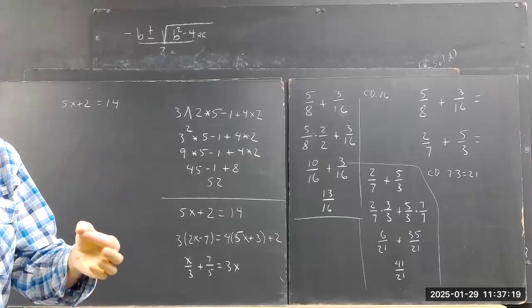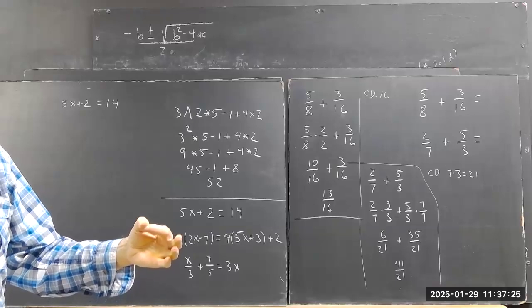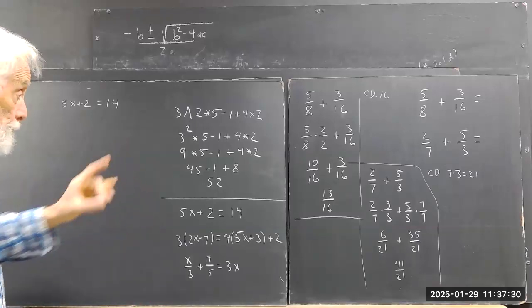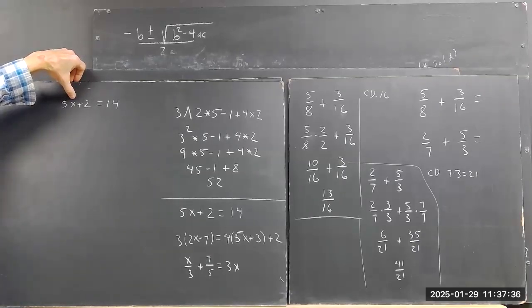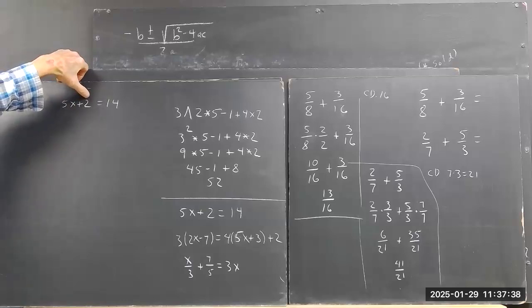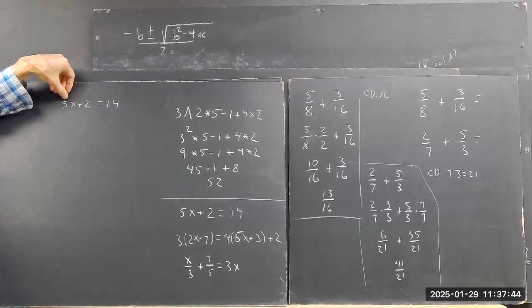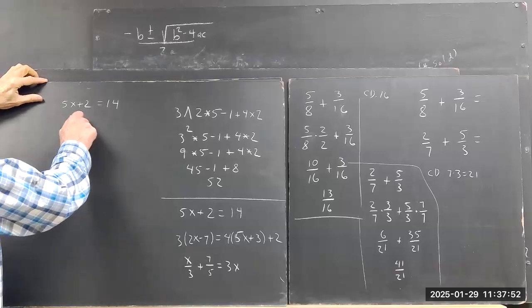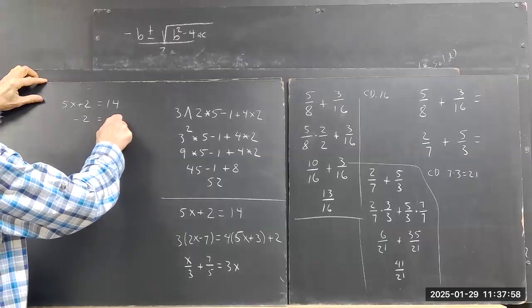We can add or subtract the same quantity on both sides. Okay? Or we can multiply or divide both sides by the same quantity. So what are we going to do? Well, we're trying to find x, and we've got a 5x plus 2. We don't want that 2 to be there, and we don't want that 5 to be there. Okay? Now, the easiest thing to get rid of, and the first thing we want to get rid of, is the 2. We don't want 2 to be there anymore. So what we do is we take the equation minus 2 equals minus 2.